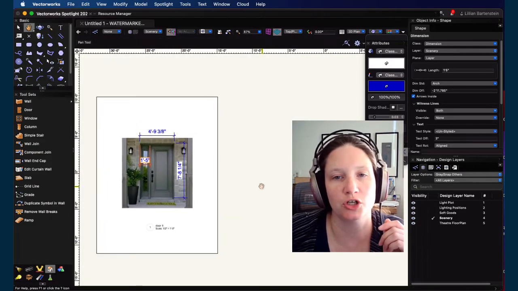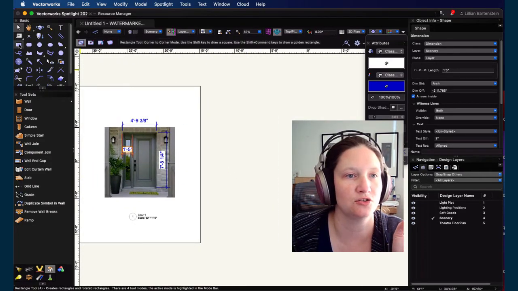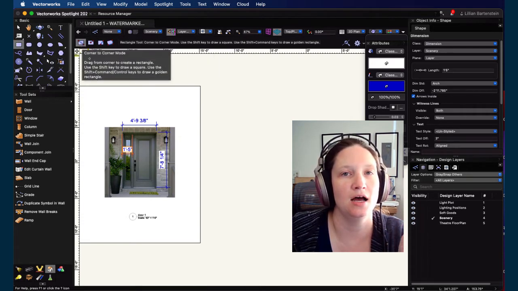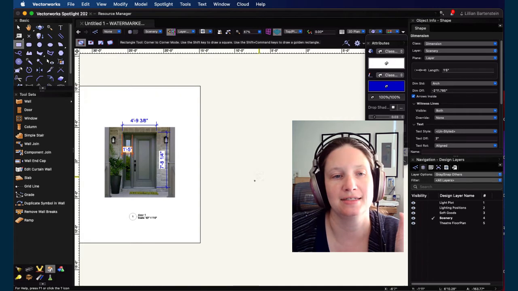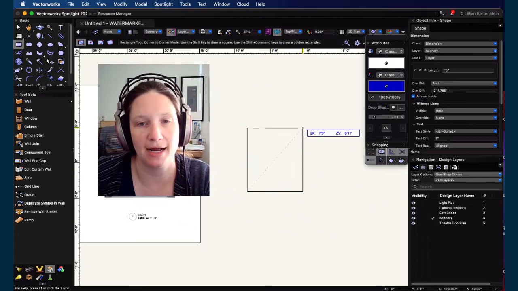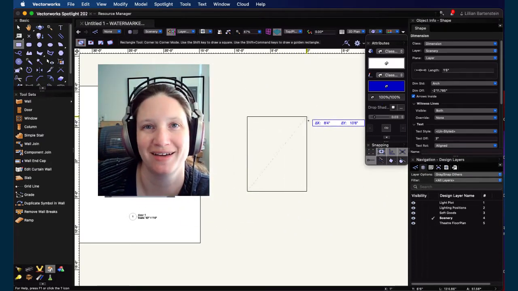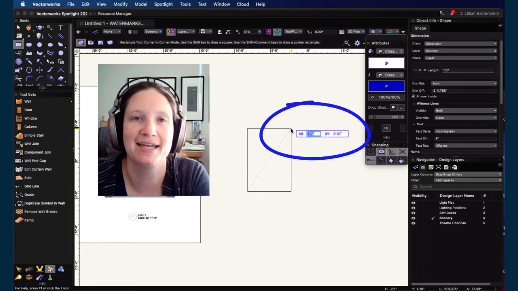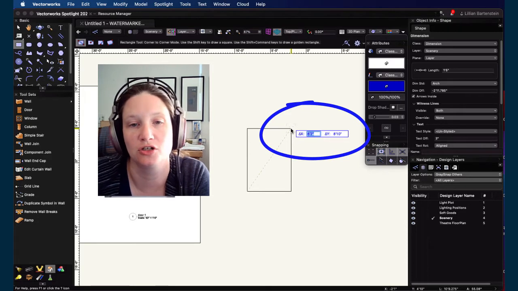So the first tool you're going to start using, and we're going to go back to the rectangle tool to do this, is the rectangle tool and scale. So how this works in Vectorworks, if I want to draw a rectangle that is a specific size, I can, if you look at this little change in X and change in Y fly out, I can see how big it is on my cursor. If I hit tab, I can then type in what those dimensions should be.